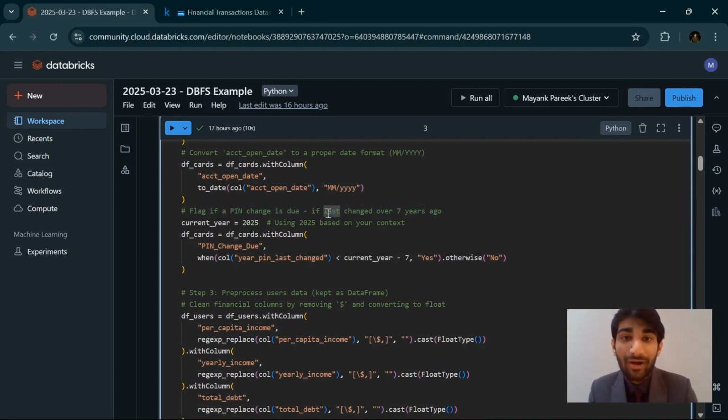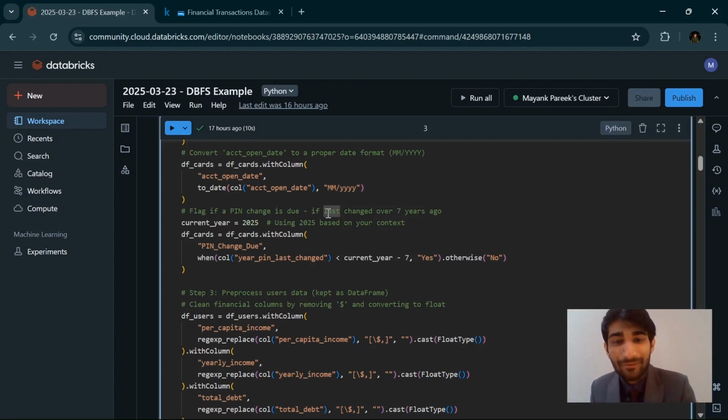Now why am I passing 7 years ago? Because this dataset was last updated 5 years ago. If I say check before 2 years, then you will get all values as no, because this data was last updated 5 years ago. So in order to check whether anyone changed their card pin in the last 2 years, you basically have to add this 5-year gap because the data is not updated. And then you add the 2 years to check whether people are changing their cards every 2 years, or whether the pin of the card has not changed in the last 2 years.